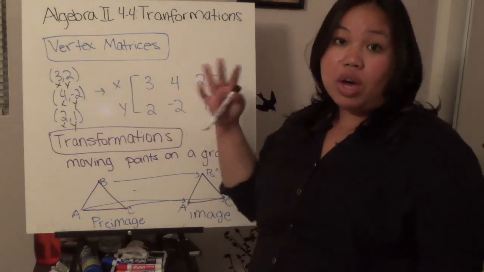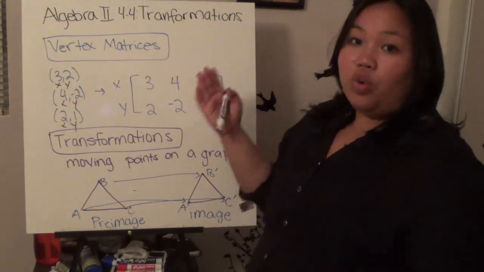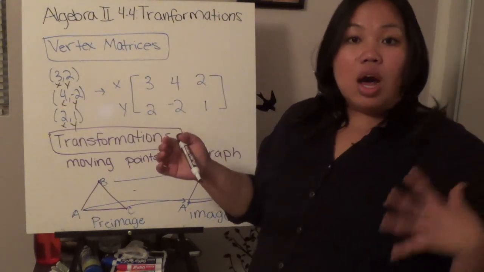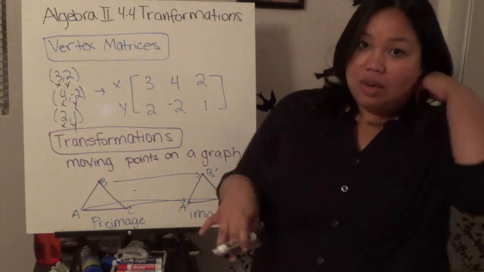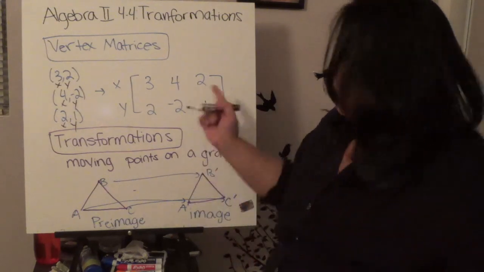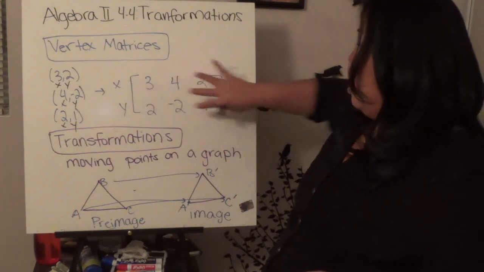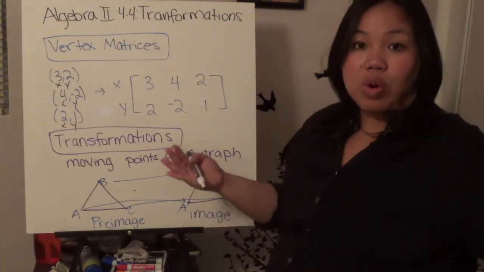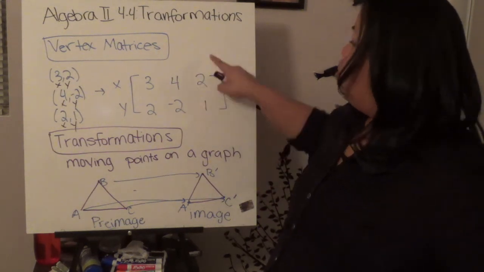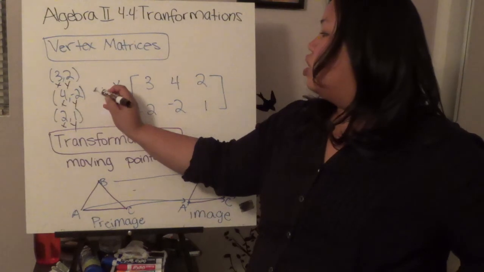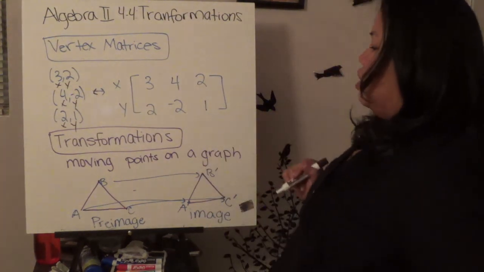It's very important that you know how to do that, because when we transform, when we shift, you're going to need to put it into a matrix so you can have the resulting answer. But the other way works as well. Let's say you have an answer like this and they want you to find the points. You know that one point is the top and bottom, here's another point, here's another point. So it works both ways, so I should put the arrow on both ways.